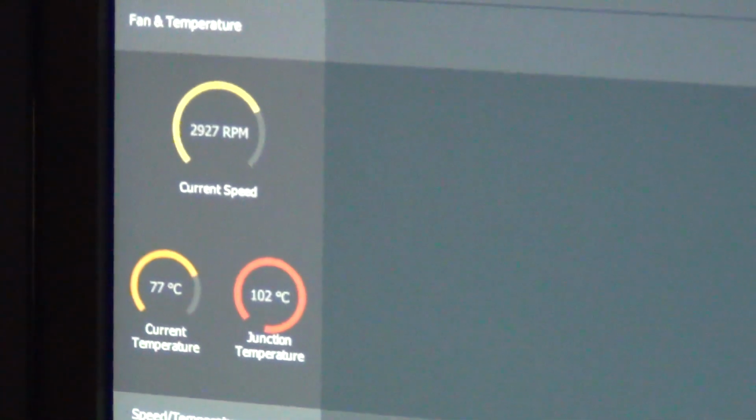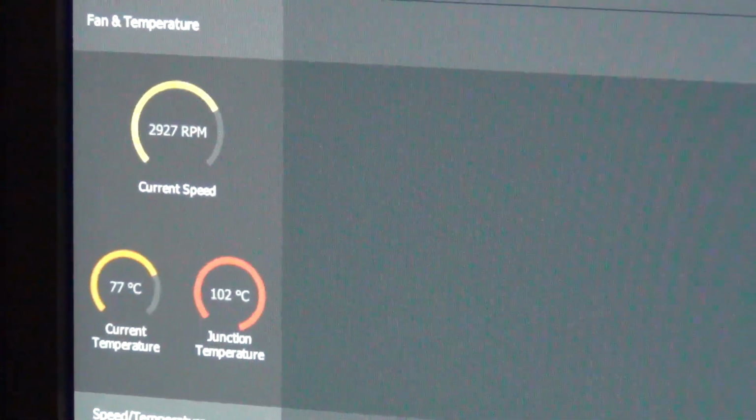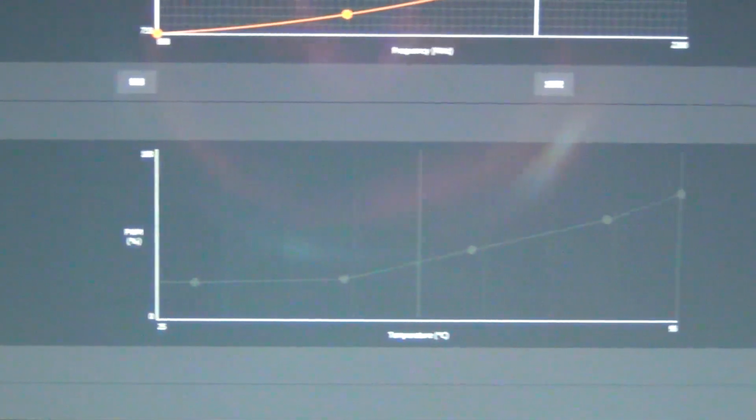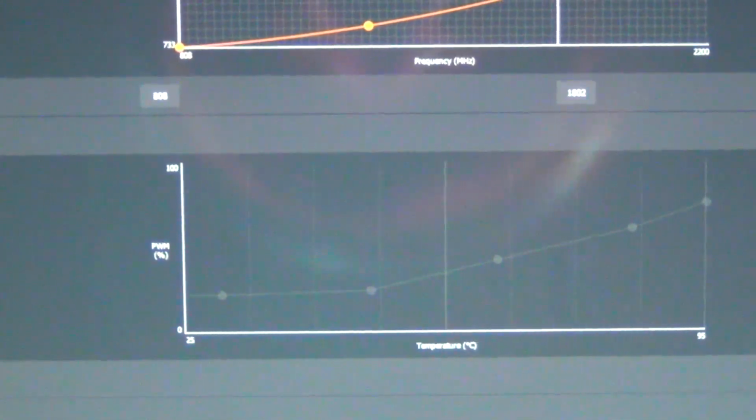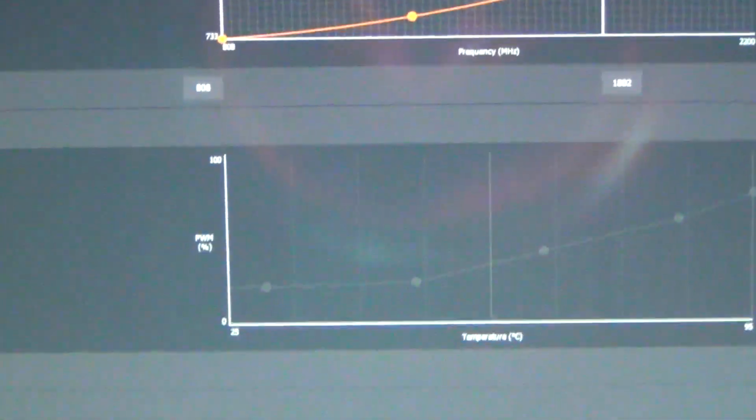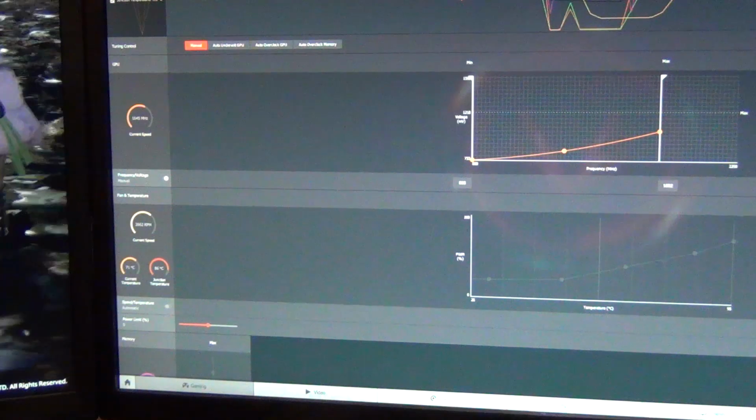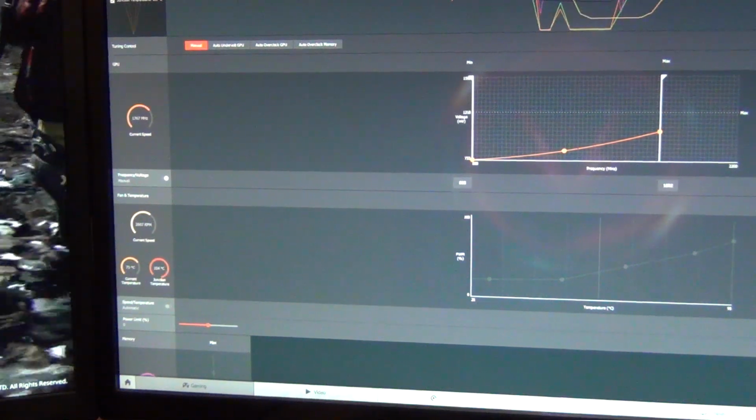Alright, so you guys be the judge of the fan. To me, 2900 is just way too loud. It's just as bad as the reference blower style one, even though that one only ran at 2400 RPM. The noise profile is the same. I don't like it at all, so I have to run a custom fan profile and I have to undervolt it. Guys, hope you found that video useful, and I will catch you guys in the next one. Thanks.